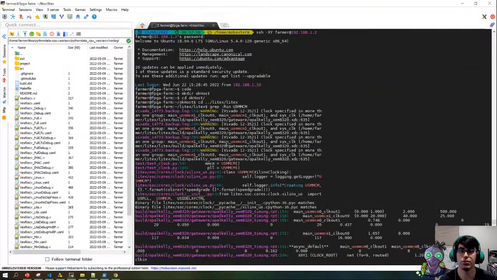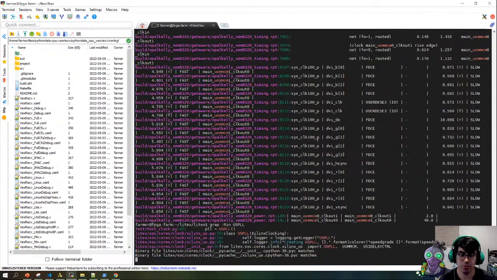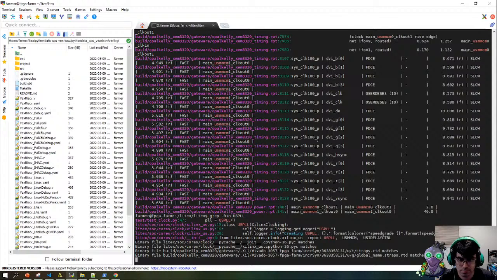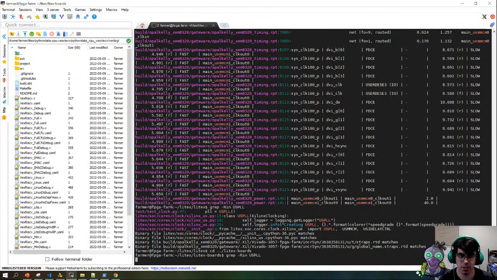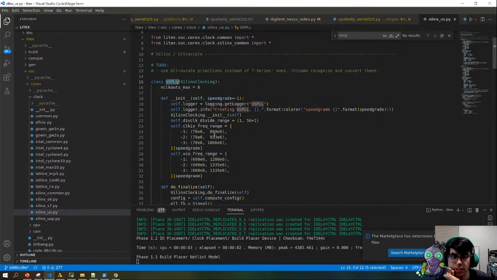Okay, so let's see if anyone's used the USPLL. Anyone using it effectively? I do not see. So let's go to LiteX boards and here. Nope, no one is using this interface. We have clock frequency.